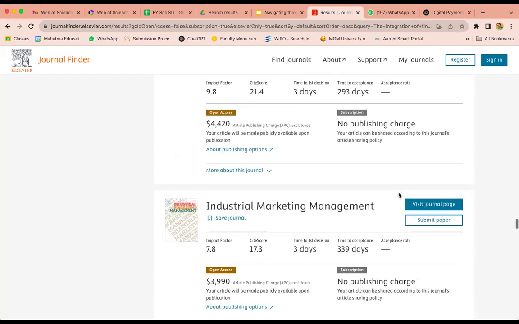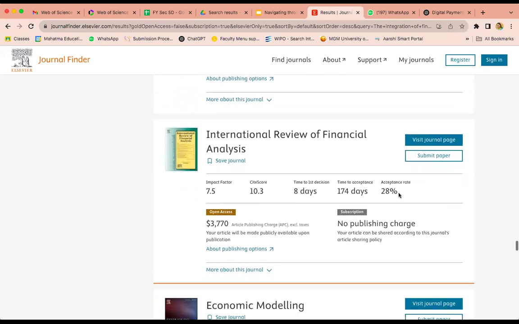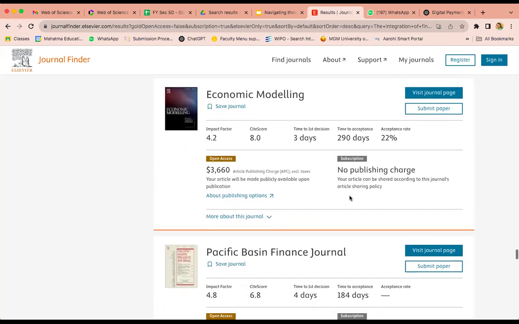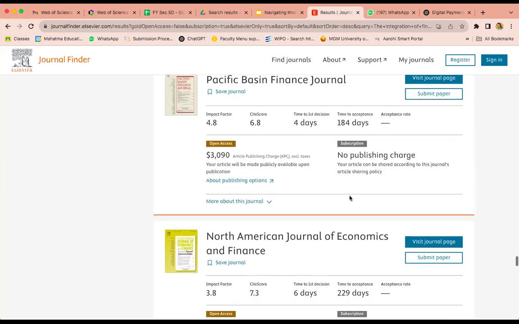तो ये सारी चीजें हमें देखनी पड़ेगी. Okay, you will have to go through them. So here the acceptance rate is 28%, but the time of acceptance is quite low. Okay, so इस तरीके से you can check with different types of your journals.